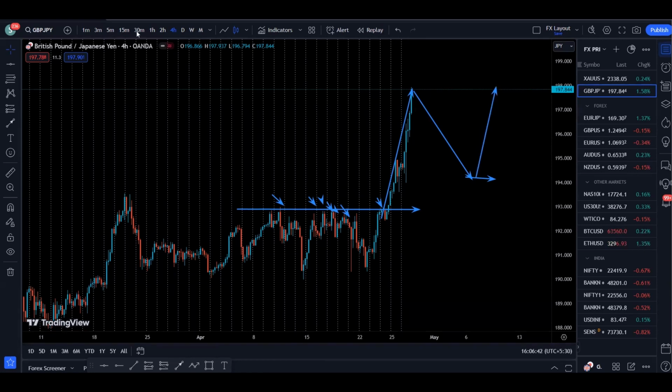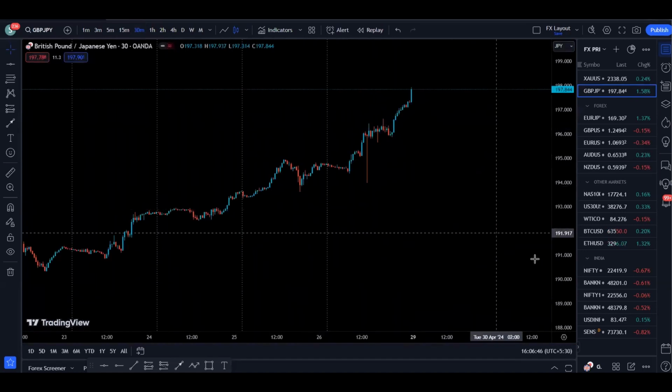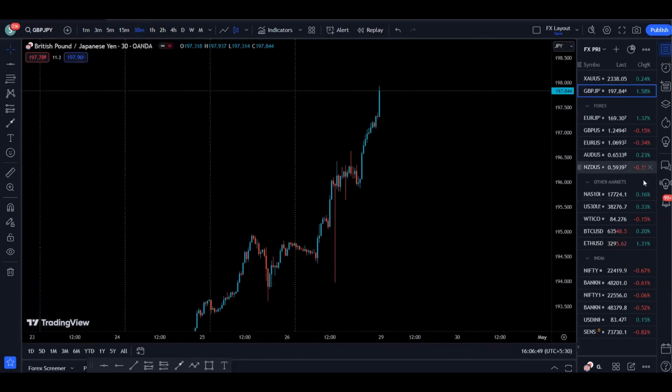Right, so now let's go to 30-minute time frame to see exactly what is happening on the 30-minute time frame. On the 30-minute time frame, we are bullish as well because we are having a bullish market structure here, making higher highs and higher lows. So we created a high, higher low, higher high, higher low, higher high, higher low, and we broke the previous high and have created a new high. So same like the 4-hour, daily, weekly, and monthly time frame, we anticipate, or there is a very high probability for the price to come down for a pullback, form support, and continue going up with this bullish momentum. Accordingly, we can look for some bullish trading opportunity in this market.